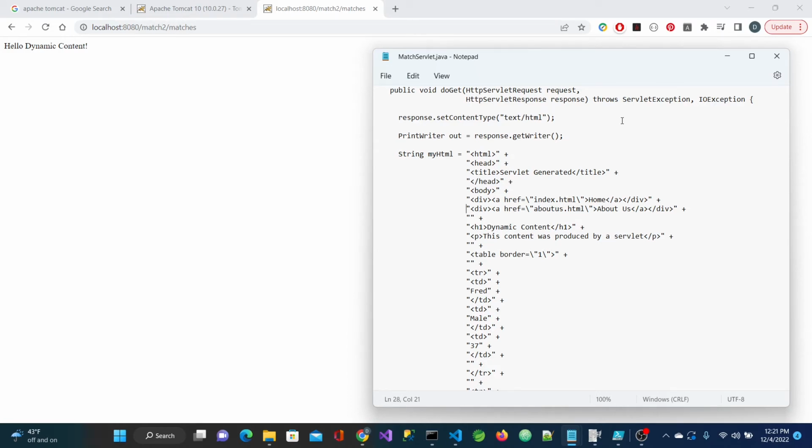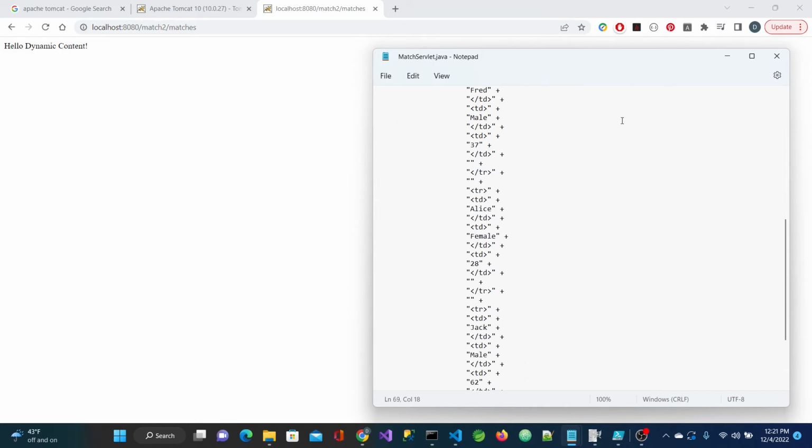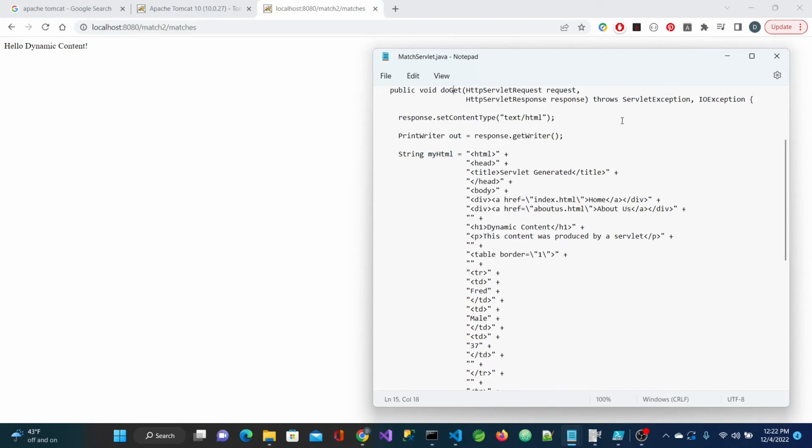So this kind of demonstrates the weakness of servlets, but we'll move into more advanced techniques so that you won't actually have to suffer through this kind of pain. But just in this video, I wanted to modify this servlet so that the output is something that's a little more relevant to the name of the servlet, which in our case is called a match servlet. So we would kind of expect this servlet to at least output matches.